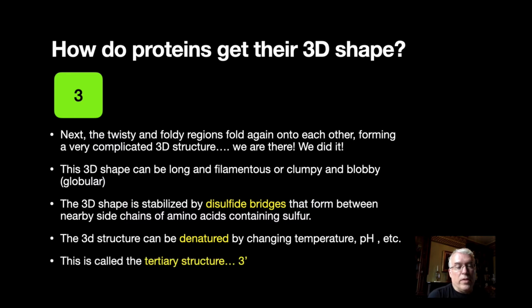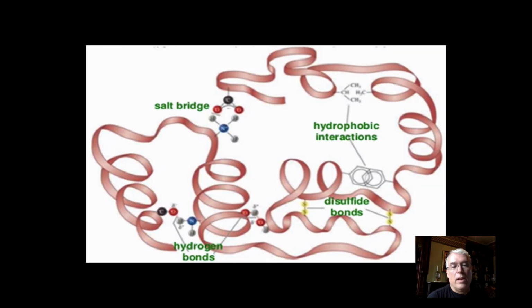All right. The three-dimensional structure is also called the tertiary structure. Tertiary refers to the number 3. Just in case you read or hear that, I don't want you guys to panic. Tertiary just means 3. All right. Now, here's a pretty good picture of a kind of salmon-colored, pleated and spiraled polypeptide, showing you all the different things that can hold it into a three-dimensional shape. And the only one I'm really worried about right here for AP Biology is the disulfide.